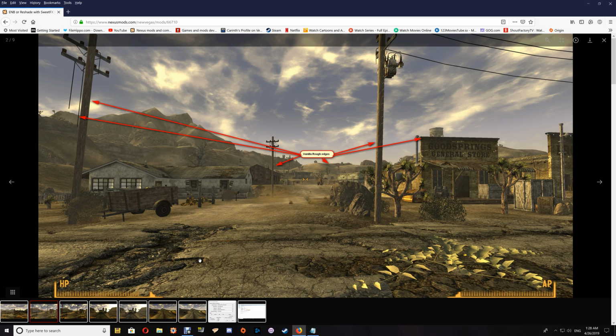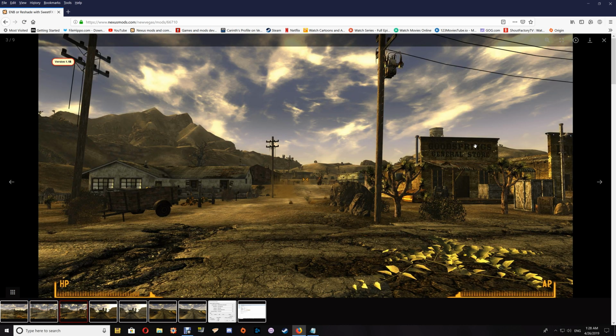Now, with your SweetFX, you want to adjust the SMAA line in order to get the best edging possible, so that the picture takes away those edges and you get a nice sharp look to the game. As you can see, all those little edges that were here in the previous picture are now pretty much gone. So the picture itself looks a lot nicer and a lot sharper.